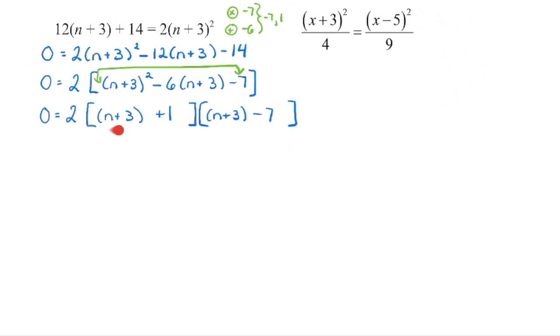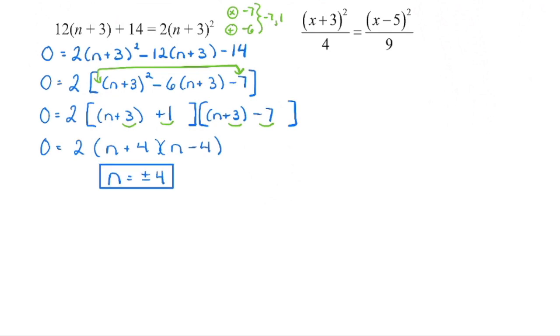So we're going to say what times what gets us back to that squared term, and then 1 times what gives us one of those values, so we're going to use the -7, and then 1 times what gives us that other value there, and then we can go ahead and simplify that because we can see here that we have some like terms. We're going to combine those in each bracket, and now we need to solve this. So what is the value of n that will make this equal to 0? -4. What is the value of n that will make this equal to 0? +4. So there are two solutions, positive and -4.